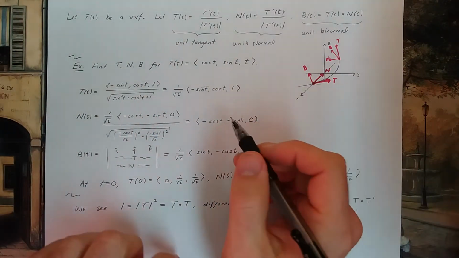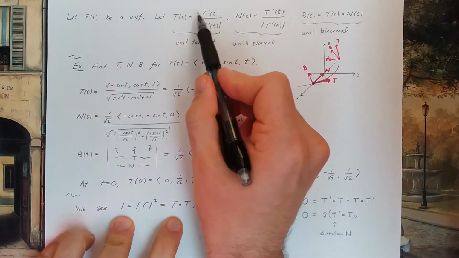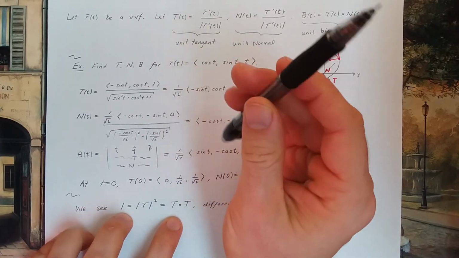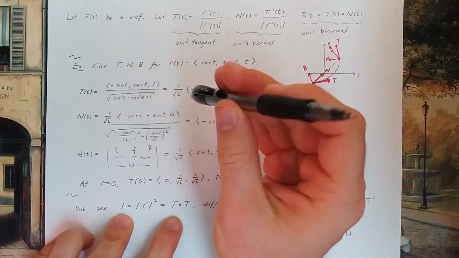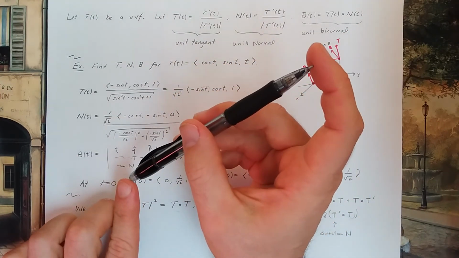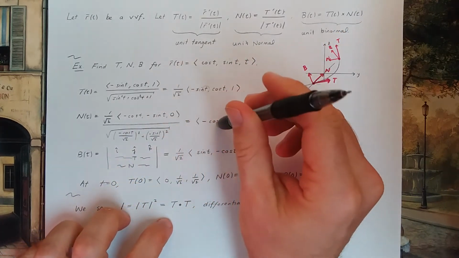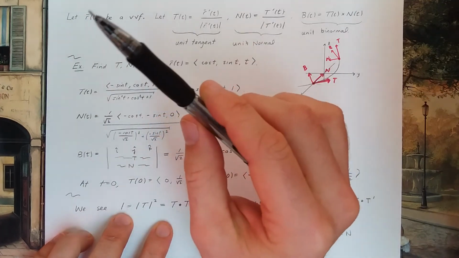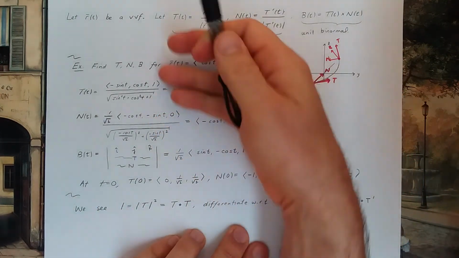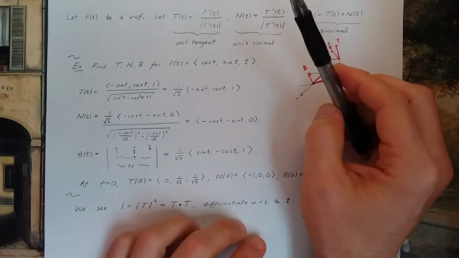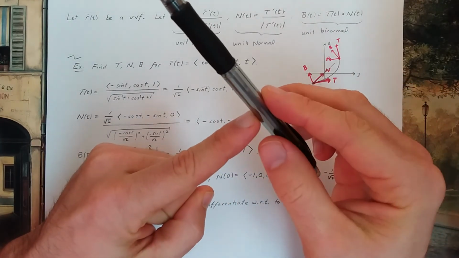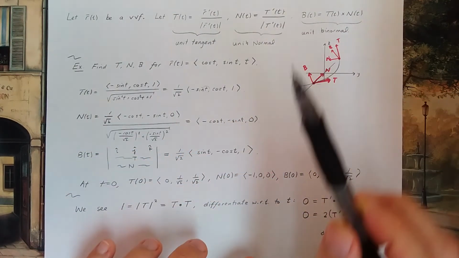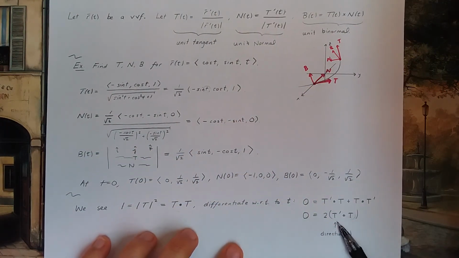The geometric reason is that the unit tangent vector is a unit vector, always length 1. So it moves around, but always has length 1, meaning the unit tangent vector traces out a curve on a sphere. And if you think about it for a minute, any tangent to a sphere has to be perpendicular to the radius of a sphere. So that's the geometric reason why this holds.